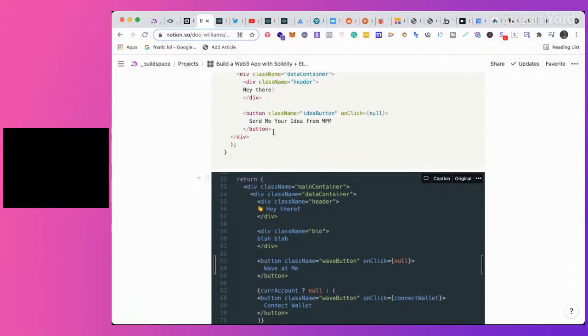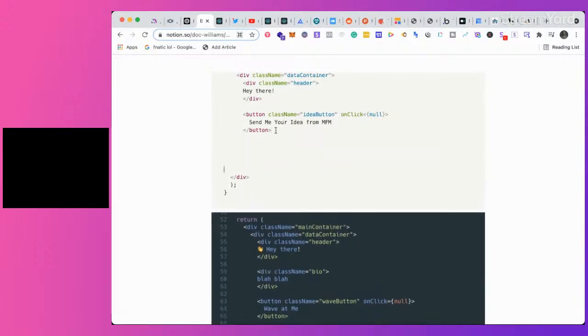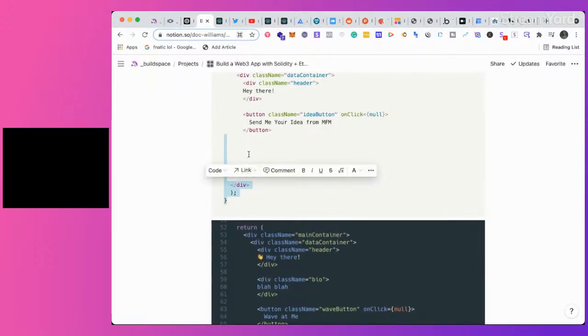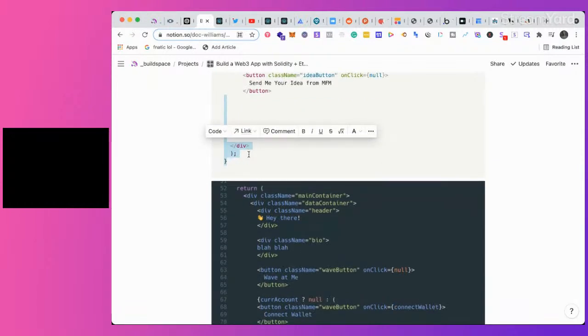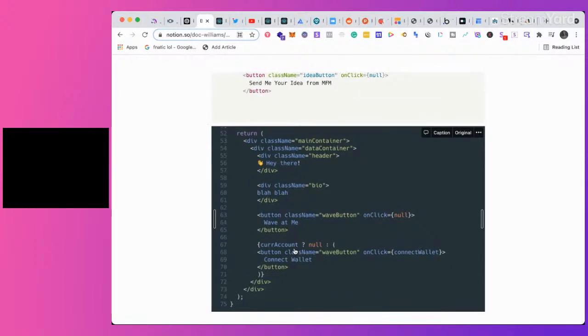So we had the button here. Okay. At the button, I've got to add this thing here. So I've got to get rid of this. I'm at the button right here. Current account. Okay, so what's happening right here now, I believe, is it's checking if it's a current account and it's checking if we have our MetaMask connected. So I'm assuming that's what it's asking, or that's what I'm about to code. So I have that as a button. Now let's try that. It's going to be current account, question mark, null, colon.